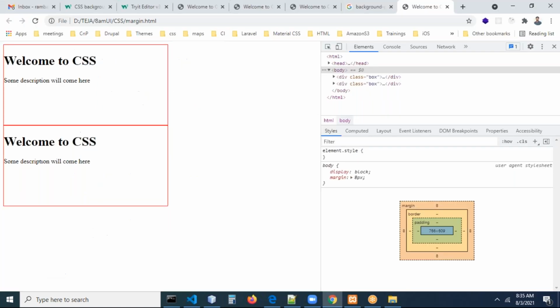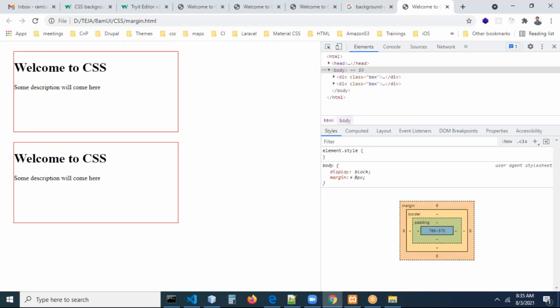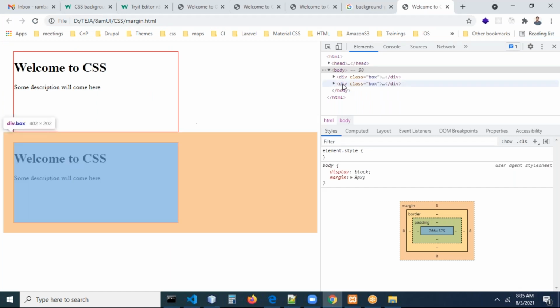Because of adding these 25 pixels, you can see the element has moved diagonally from the top left corner, and on top, left and bottom there is an equal gap. You can see the second also. Don't worry about the right side, because we don't have anything there. Whenever you have multiple elements on the right side, things will be easy for you. Now you can see all four sides have an equal gap.